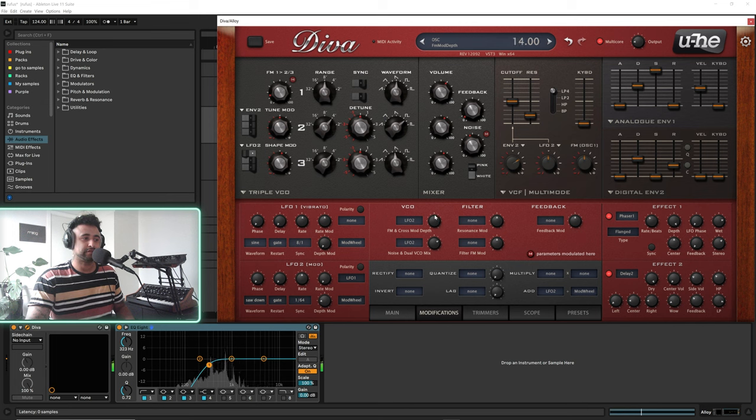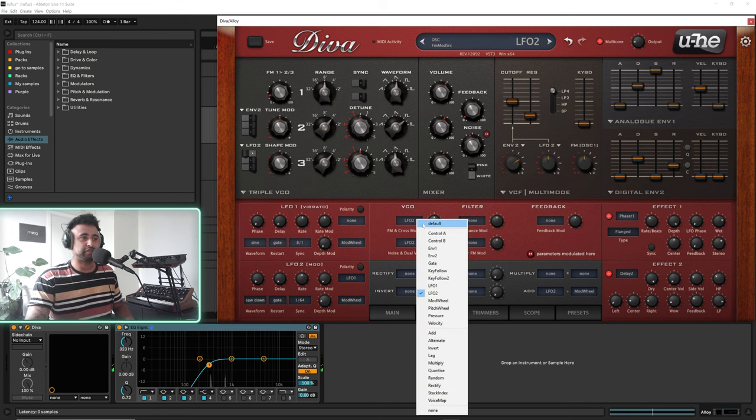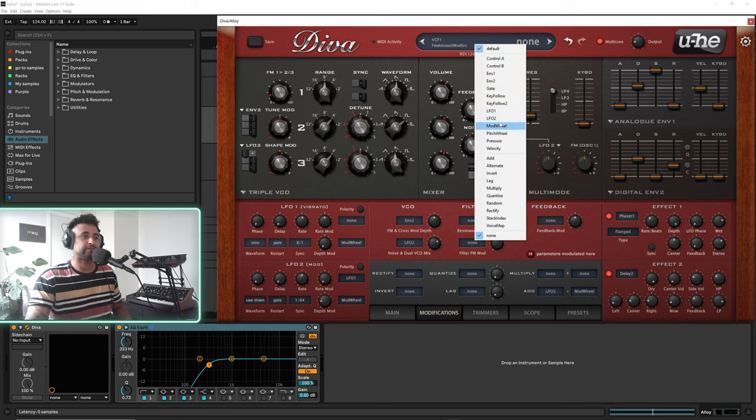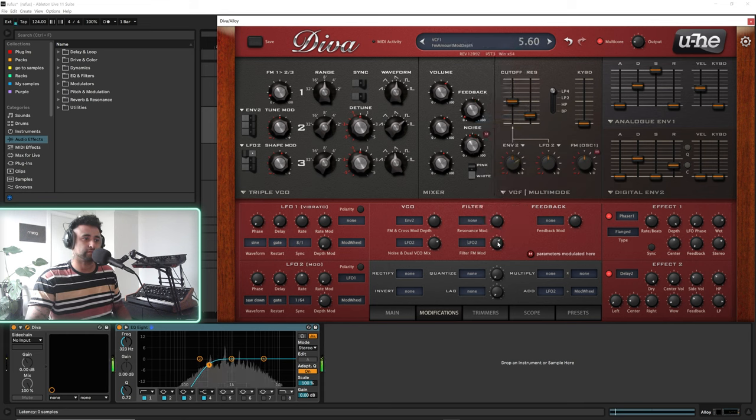Go the other way. But we'll leave it where it is, so we'll just leave it at how the sound was already set. And you could put it maybe on the filter modulation, so the FM going into the filter, we could try it on that. Maybe the other way. Yeah, I mean, it's not needed. But it's something that you can definitely play around with.